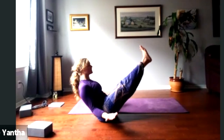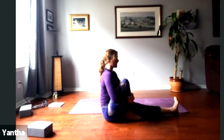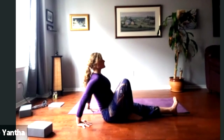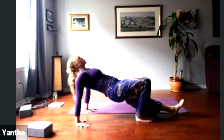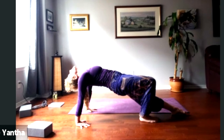Big breath in here, chest reaches forward, and exhale, lower right foot down, left heel to extend, left leg to extend, flex those toes towards you. Bringing hands behind you, fingertips face towards you, take a big breath in, and lift into that reverse table shape. Bringing left toes down towards your mat, towards the ground.